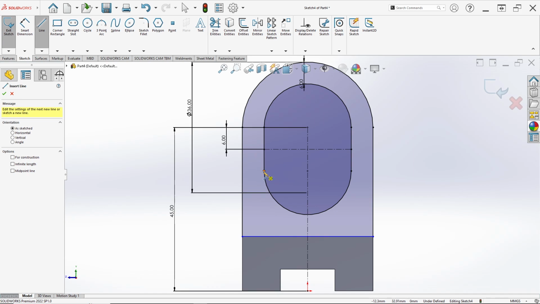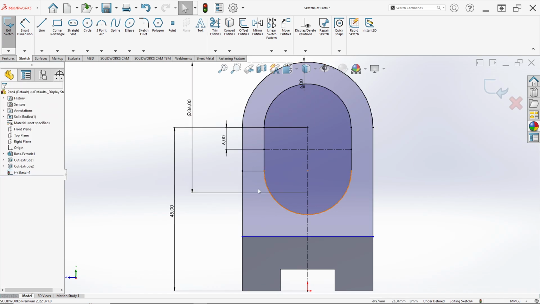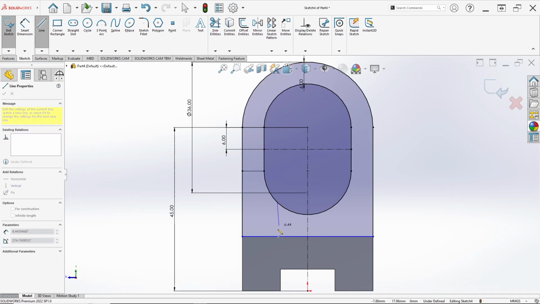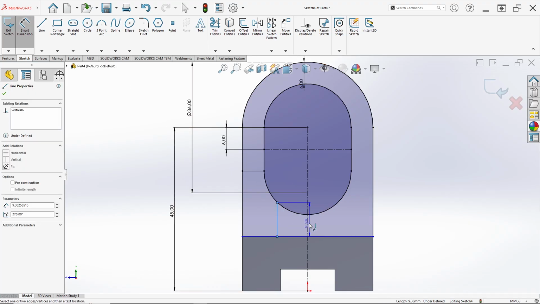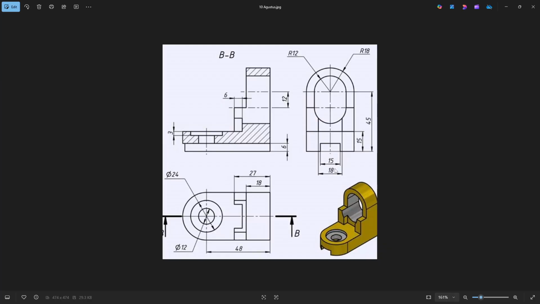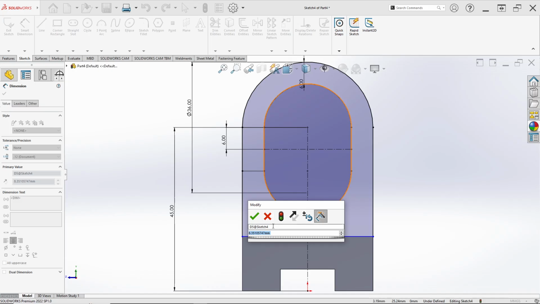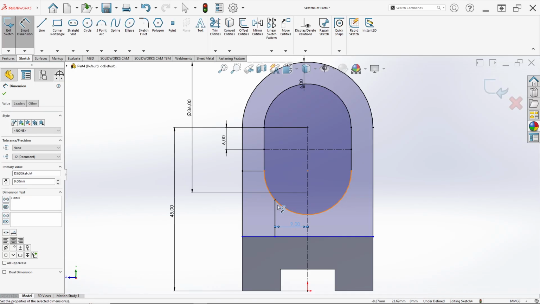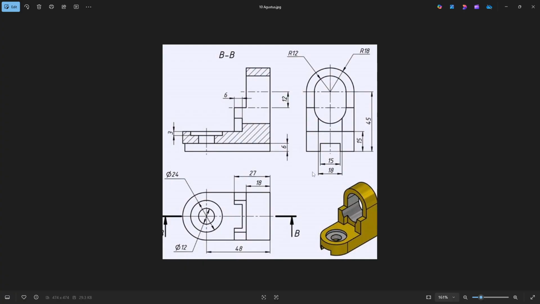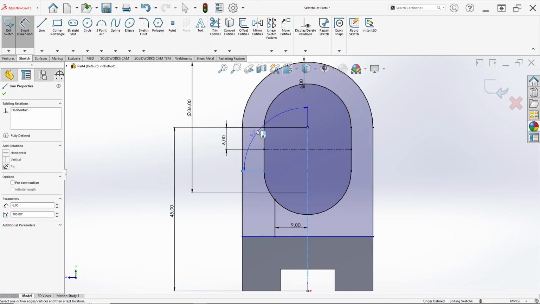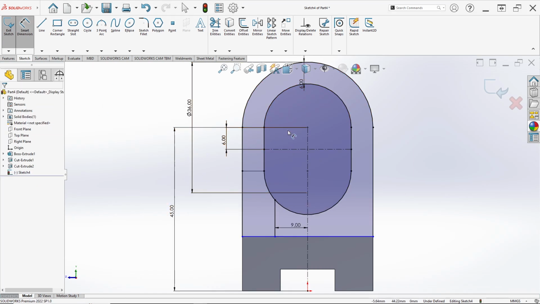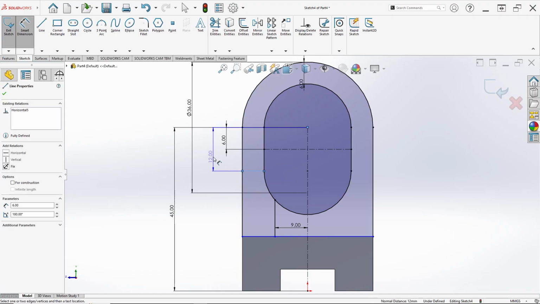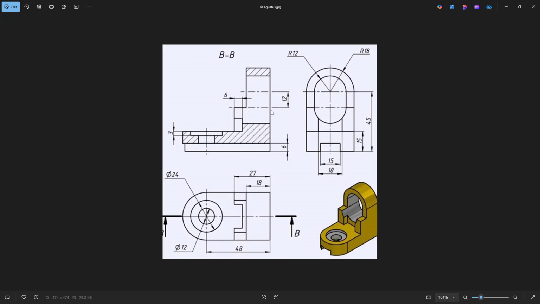Then we draw a line to this, and draw another line in here to this line. Ensure this line is made vertical like this, and we can set the distance in here. In here, half of 18 is 9. So in here is 9 millimeter, because we just use half of the sketch like this. In here is 12 millimeter. Sorry. We can check in here. This line and this line is 12 millimeter, appropriate in here, like this, 12 millimeter.